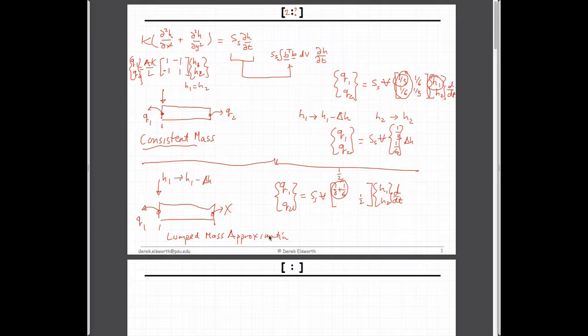Yeah, there's a negative in there. So if the head goes down, it would produce fluid. So this just means that this flow rate would be into the element. Yeah, you're right. So if the head goes down, then if pressure goes down, effective stresses increase. If effective stresses increase, they squeeze the aquifer and they produce fluid. So if this goes down, this should be positive. So there's a negative sign in there. Are you worried about the sign convention?